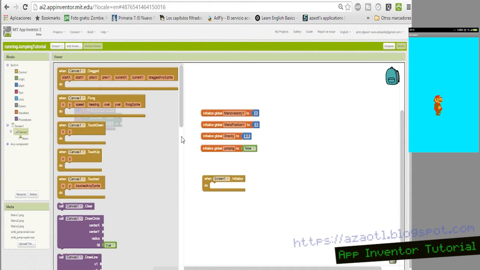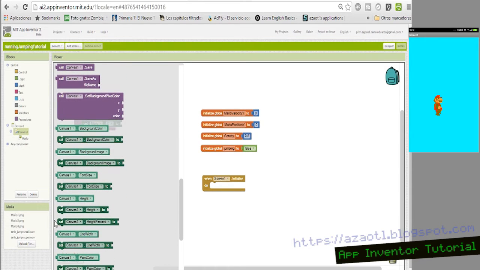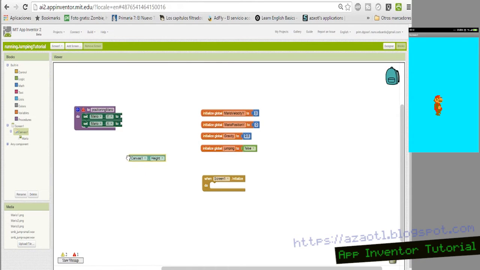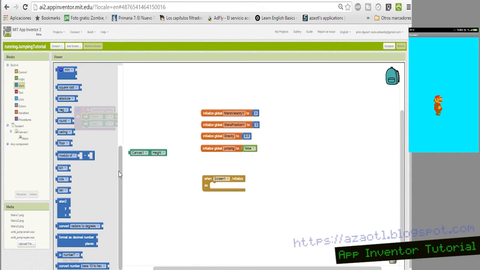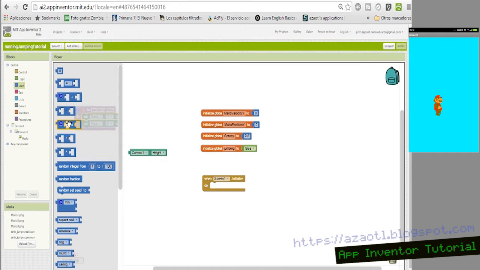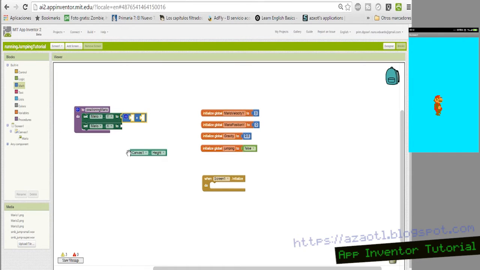To do this, let's go to canvas. We need the height of the canvas. So the position of Mario has to be, and we're going to use this simple formula, canvas height times, in this case, 50%.